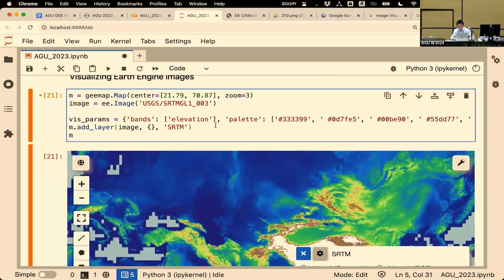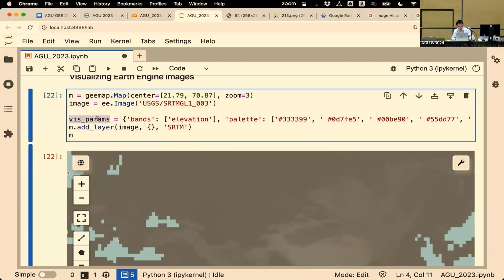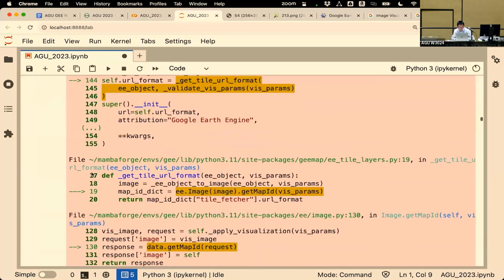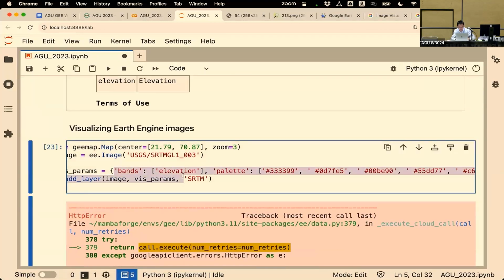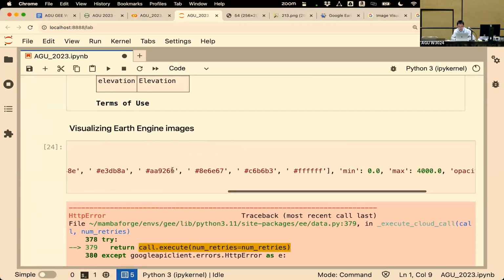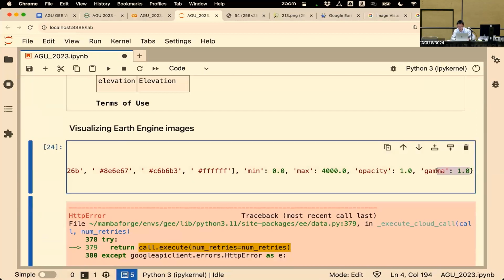Let me see if it works. Oh, and then you need to pass in these parameters to here. Remove the empty curly brackets. And then if you want it, oops. I think this is a bug. Basically, what I'm doing is, if I provide the color palette, we cannot provide the band. So it should be, or maybe the gamma, I think it's this one.